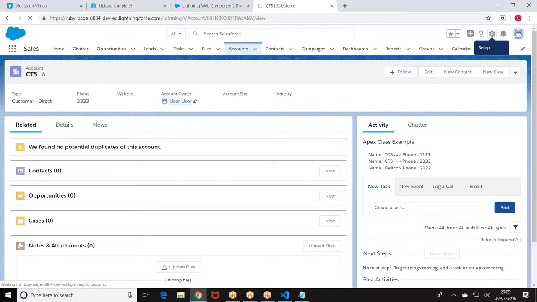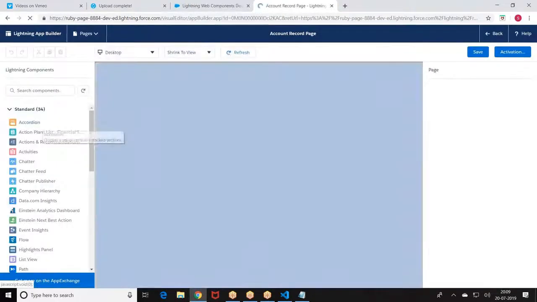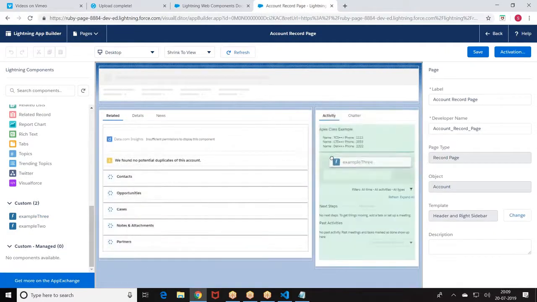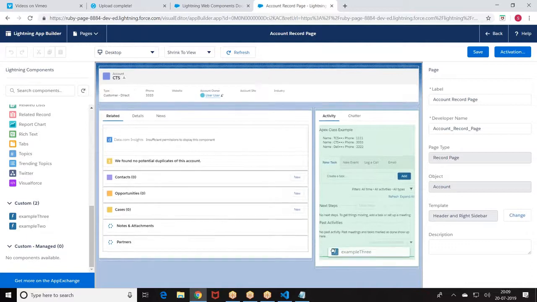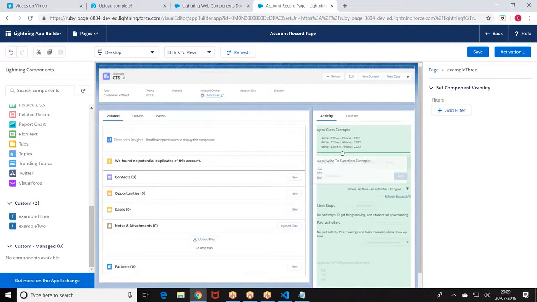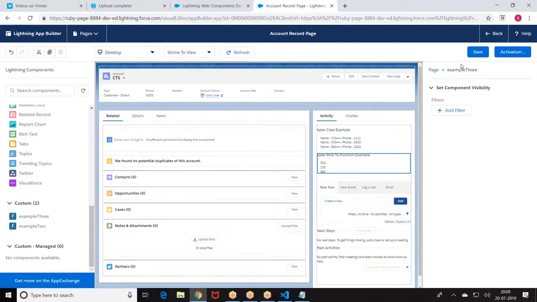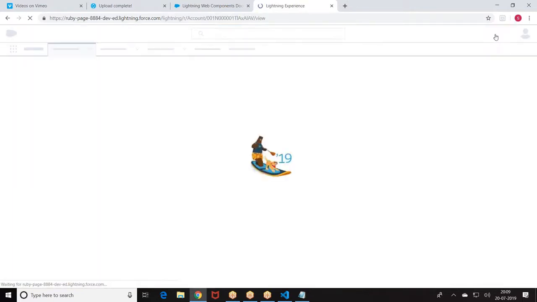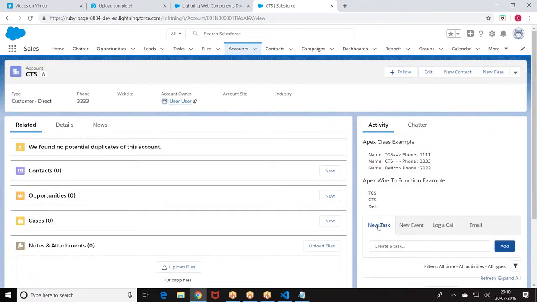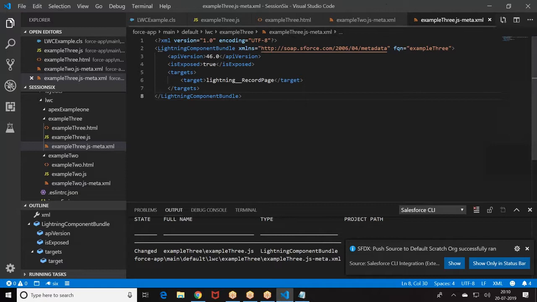Here is the page. Go back to the story. Because I am printing only the name, we received the name. If you want to make changes here, you can make them.